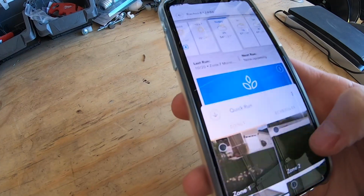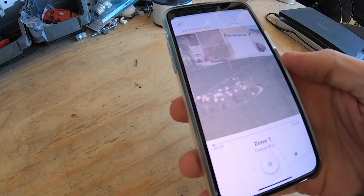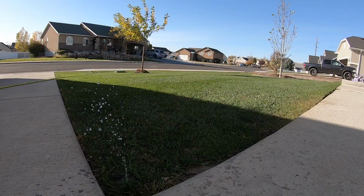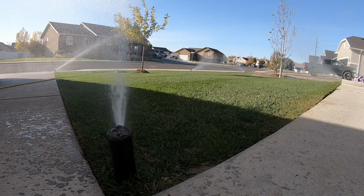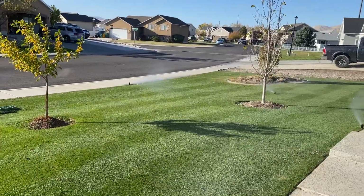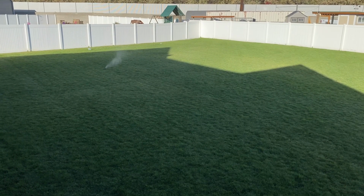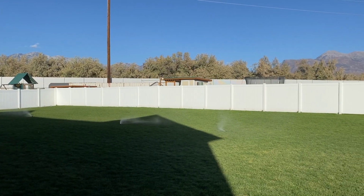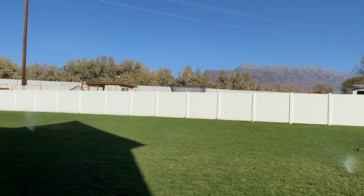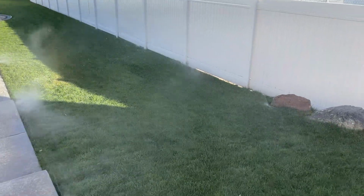So once you have the compressor connected to the main line, all you need to do is manually run each zone and then release the air from the compressor into the main line, and it will bring up the heads in each zone and spray the water out. Once it seems like there's nothing coming out of the sprinkler heads, no water coming out, it's just misting or barely spraying anything, then you're good to move on to the next zone and repeat the process for every zone. Just manually run each zone, let the air into the line. Of course, you're going to have to let the tank in your air compressor refill before each zone. So that's really all there is to it. It's really super easy. It's just a matter of figuring out where the main line is accessible for you, connecting your compressor to it, and then taking the time to put air into each zone.